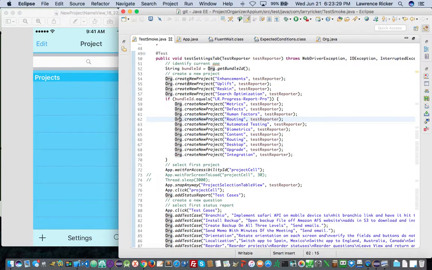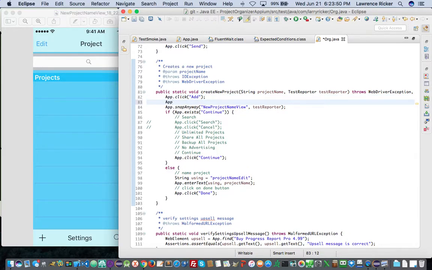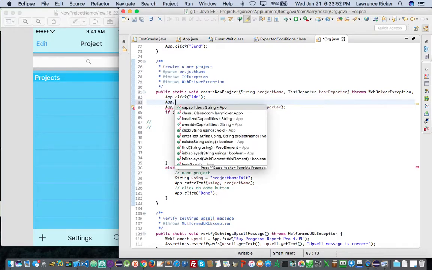So we're clicking here, we're in Create New Project, we click on Add. Now I need to resolve the timing issue, so what I'm going to do is wait. And I've got two methods now to wait. I'm going to pick one and execute it right here. But it's important to get the order of operations right. You want to wait before you take the screenshot, so that you can see if your wait worked.